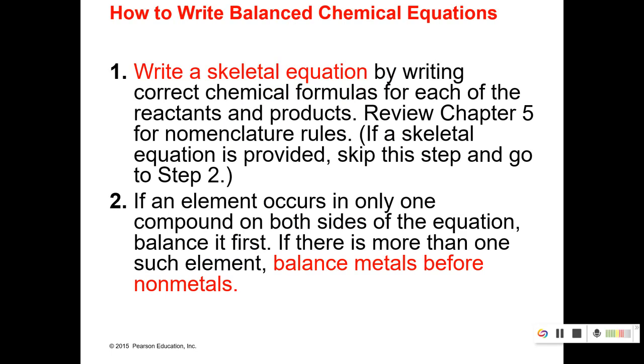These are the steps to writing a balanced equation. Step 1 is to write a skeletal equation. That's just an equation that doesn't have any coefficients, but it's already set up. You may have to write them, and you will. You will have to today. You will have to on Mastering Chemistry. You will have to on test day. It is imperative that you review your nomenclature rules, which is naming, if you don't remember how to write formulas, because most of the time they're just going to give you a name. Okay. Number 2, you will balance metals before nonmetals, and this will make more sense as we go through.